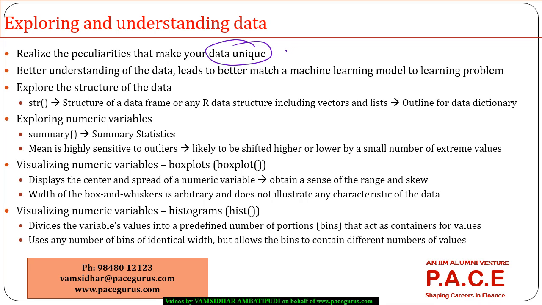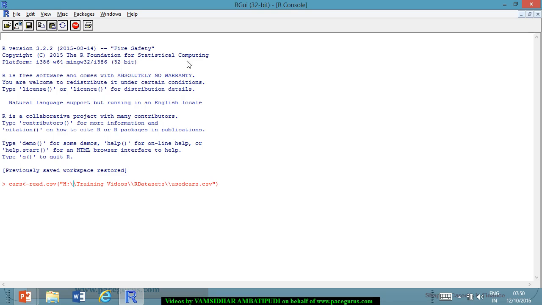We have to understand the various aspects of the data, so that I can see which machine learning model will be more appropriate for this data, and to what extent my data would be able to accommodate this particular model for learning purposes. So once we load the data, let's load one data set, right? That would be more comfortable for us. Let me load the data which is present in my Edge training videos, R datasets, used car.csv.